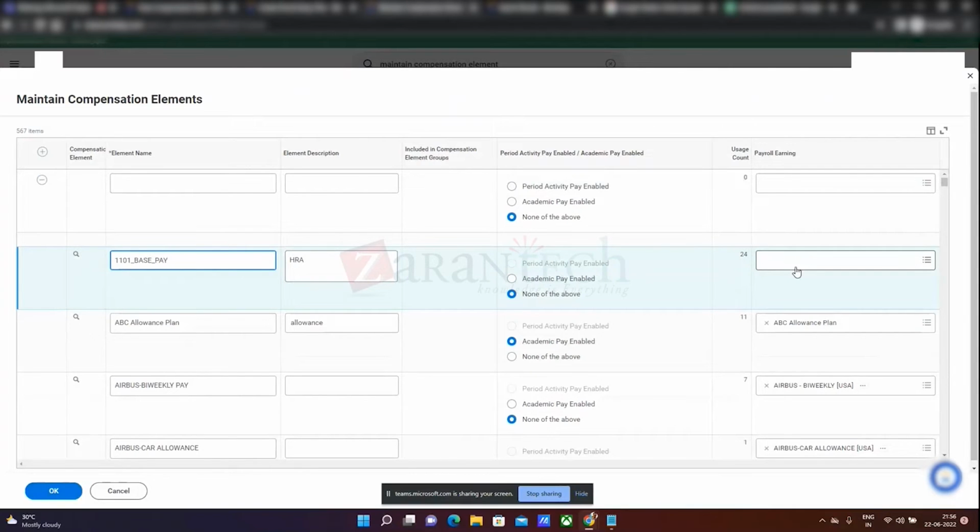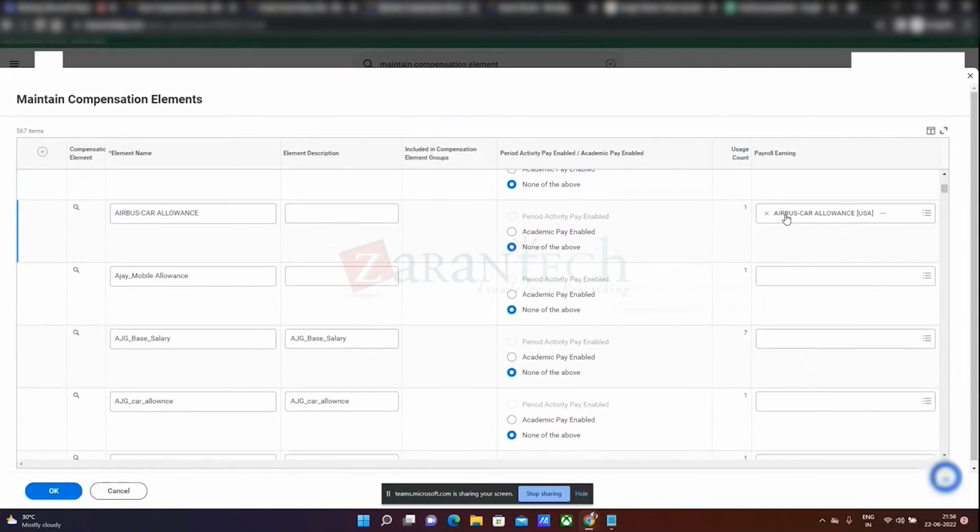If they want to pull that value, they will put these payroll codes here. These are called payroll earnings, and in these payroll earnings there will be payroll codes, and that payroll code will be sent to SAP, let's say SAP is a payroll vendor. It will be sent via that payroll code to SAP, and the wage type in SAP will get the value from this comp element. So that is how the integration works.